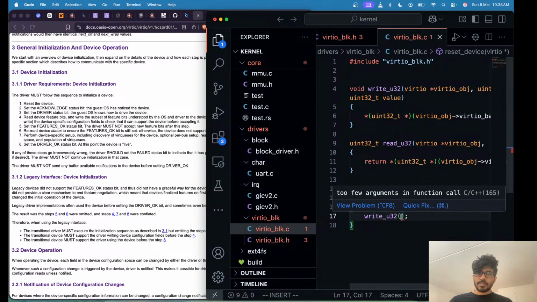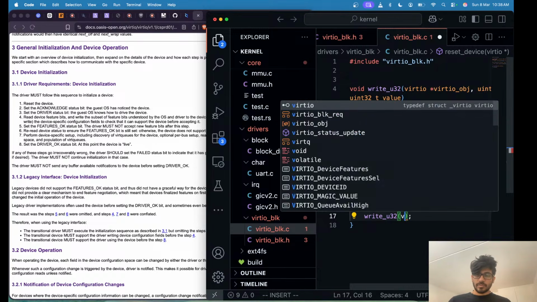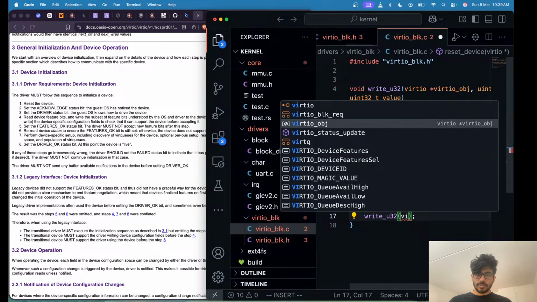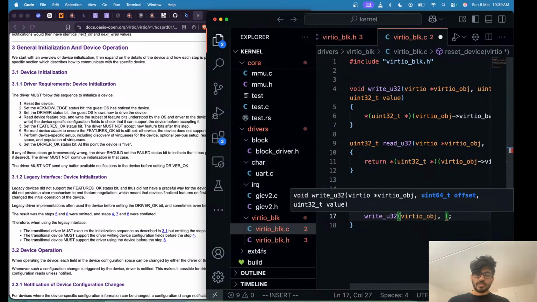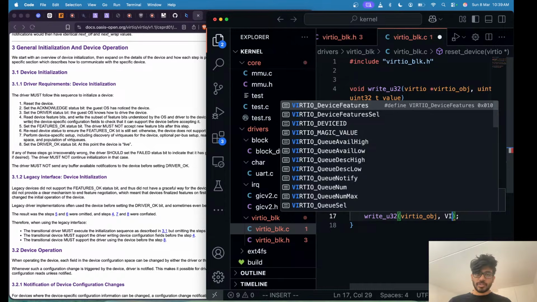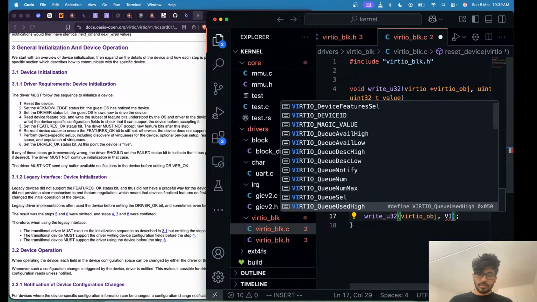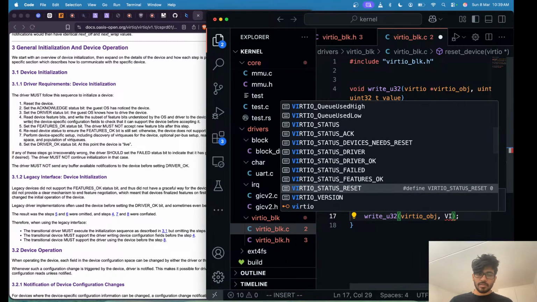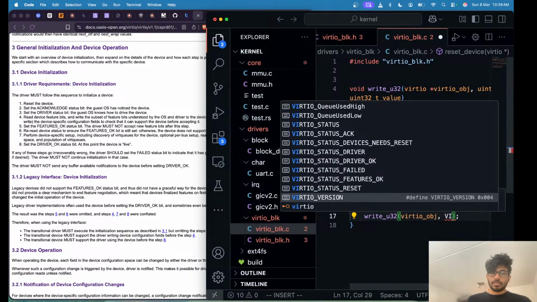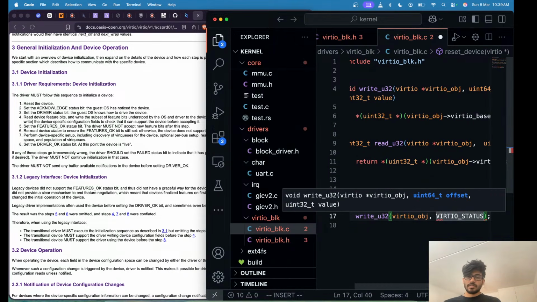So write u32 takes which object, and offset is which IO status.